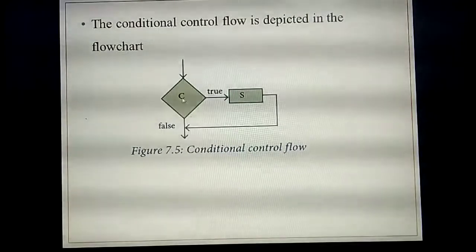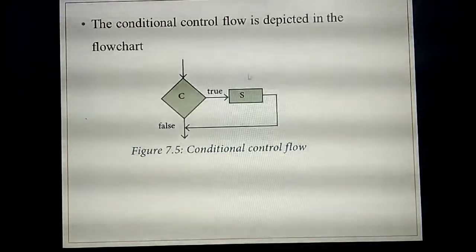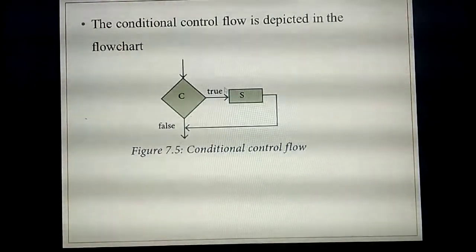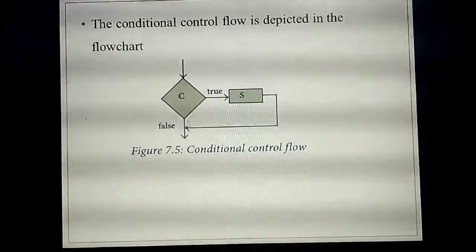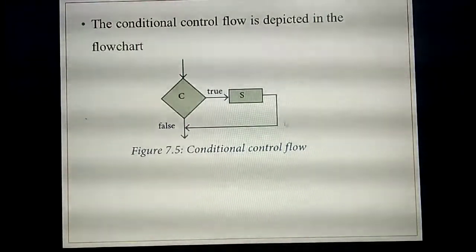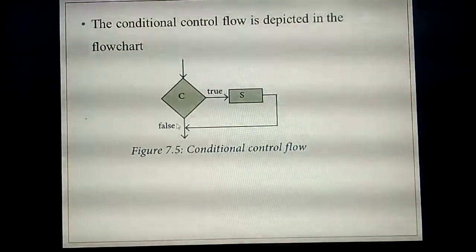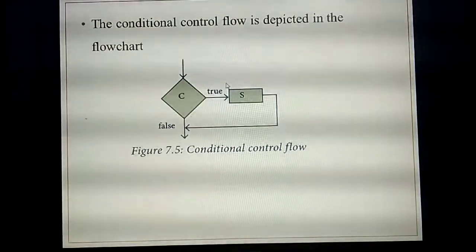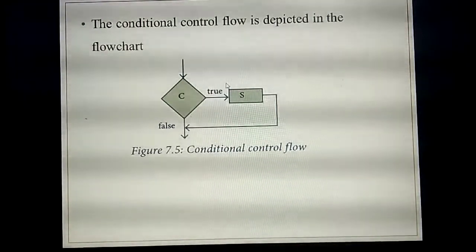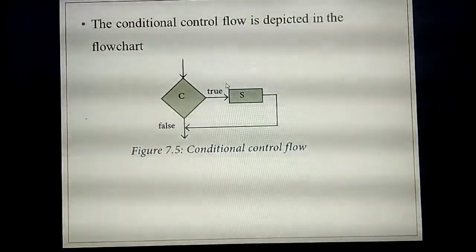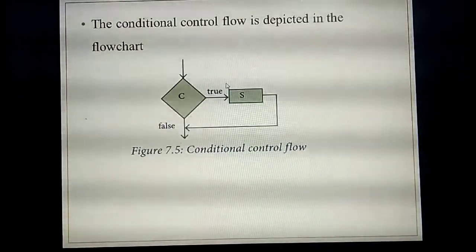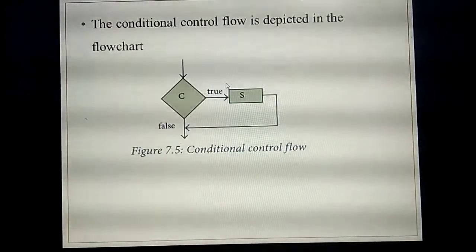Okay, always if the condition is true, only the true statement executes. See, inside the box we are giving the statement. So if the condition is true, only this statement alone executes, and the arrow mark will come outside. But here, whether any statement they have given for false? No. Only the true statement alone executes. That's a conditional statement. Okay, so how many types of statements have you studied? Compound statement. See, in a compound statement how many statements? Sequential statement. Then alternative statement and conditional statement.